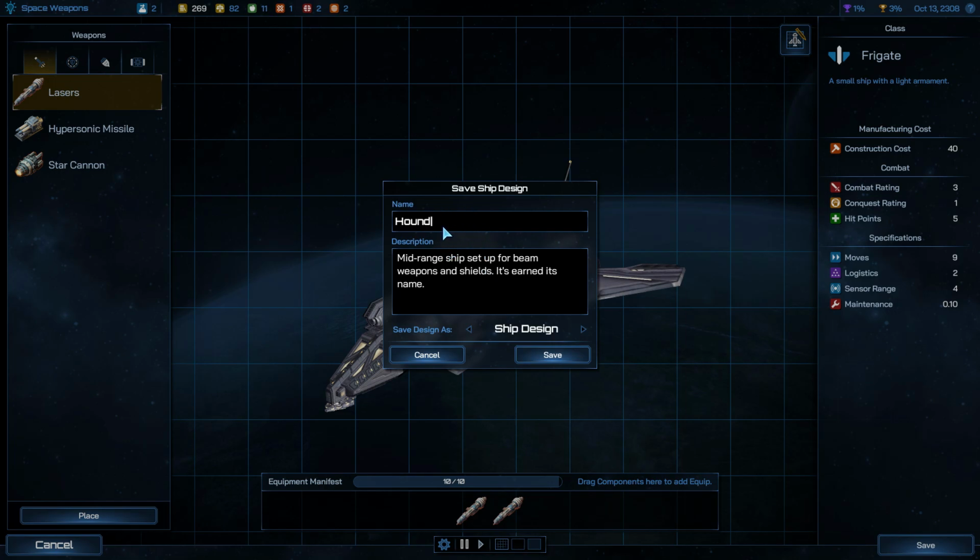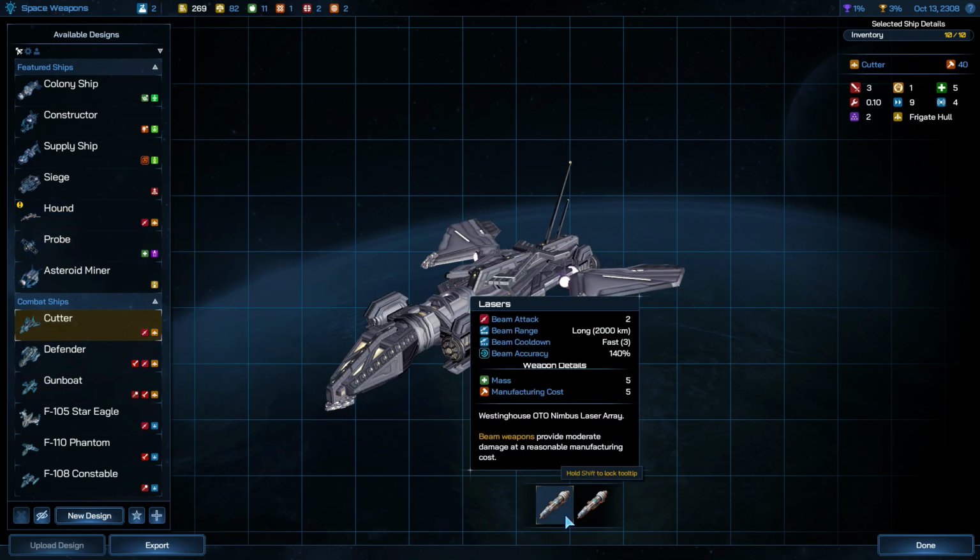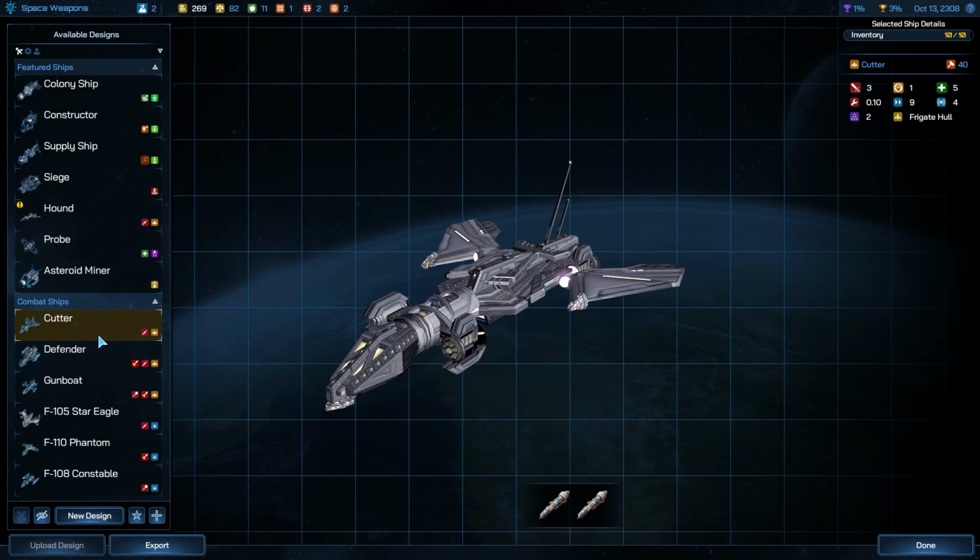But going with our dog theme, we're gonna name these frigates Hound, the Hounds. So let's save that, and that's what we'll be constructing here. Let me just double check here. Yeah, they did have one that just used the lasers. That was the cutter. So we could have just built that, and we could have even taken that and changed the name of it or whatever. But yeah, we'll build the Hounds.